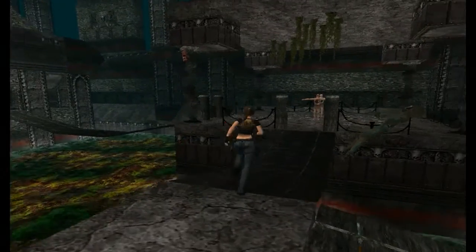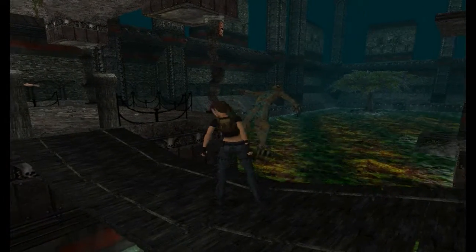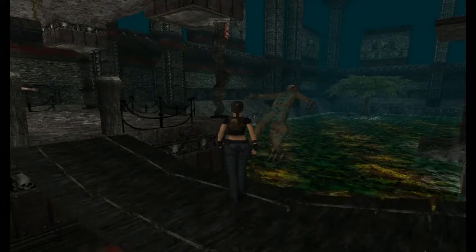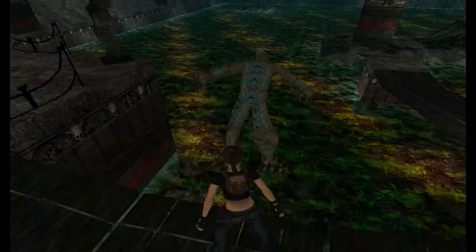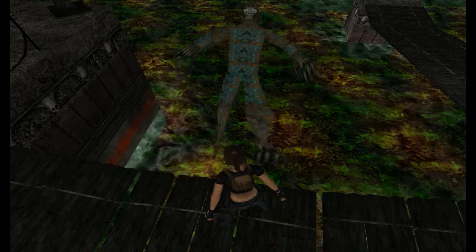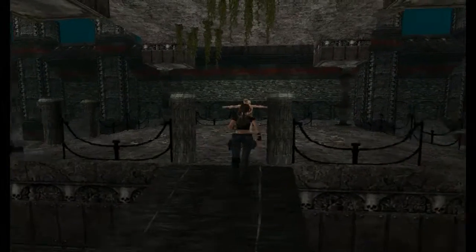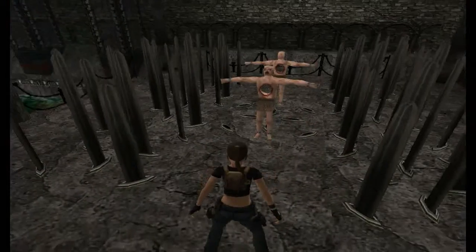We've got a clive here, and you may assume that that means we've got some spirits that are going to chase us, but actually no spirits. It's got a funny looking face. And also there's these two guys here surrounded by spikes.